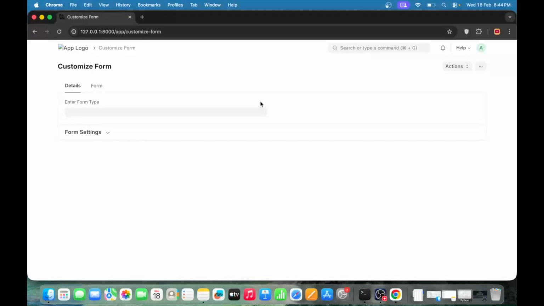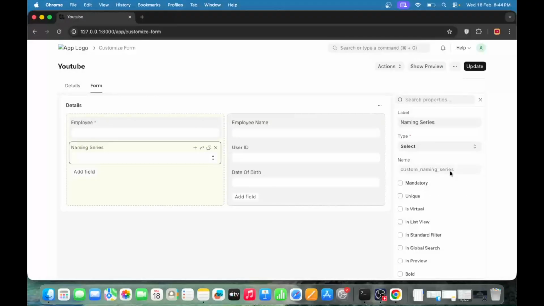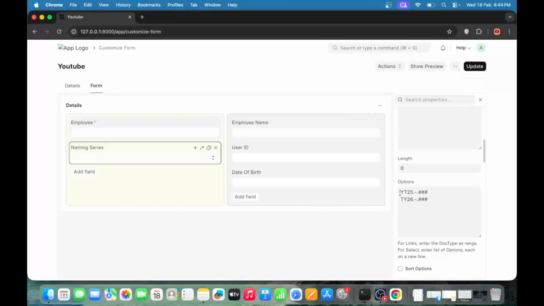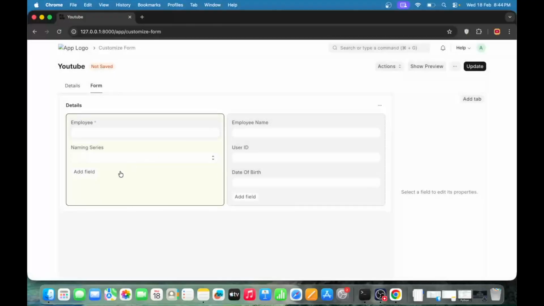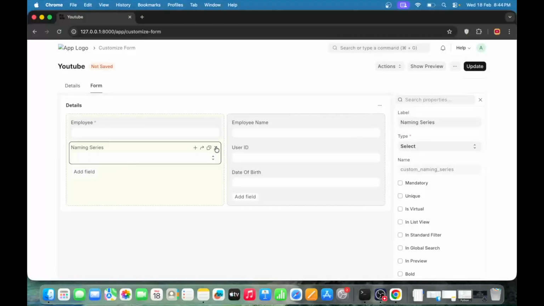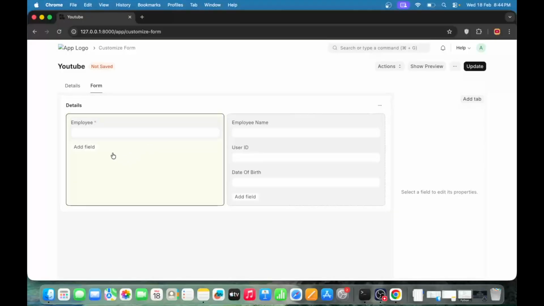Let me refresh this, and in options I will give one space. Field name called naming series must exist to enable auto name. Okay, so let's remove it.